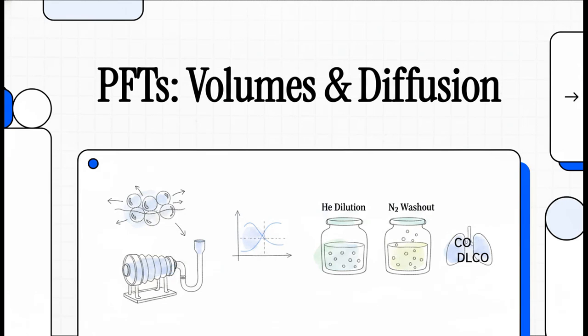Hey everyone, let's jump right into this explainer. Today we're demystifying the advanced pulmonary function test you're going to use literally every single day as future respiratory therapists. We're talking about how to measure the stuff standard spirometry just can't see. We'll be focusing heavily on the big three: the diffusion capacity test, DLCO, along with the helium dilution and nitrogen washout tests. Let's get into it.